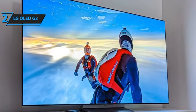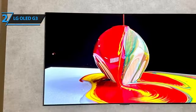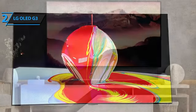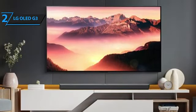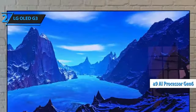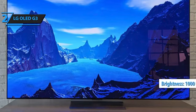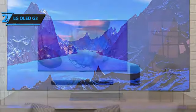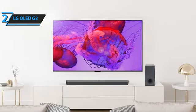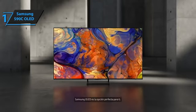The remote includes four customizable shortcut buttons, a directional pad, and a scroll wheel that doubles as the primary OK button. The display quality of movies, television, and video games on the LG G3 is phenomenal. The colors are splendid and never appear exaggerated, making any viewing experience akin to witnessing it firsthand. The LG OLED EVO G series is equipped with an exclusive A9 AI processor Gen 6, ensuring enhanced picture quality and performance. The G3 impresses further with its brightness, peaking at over 1,000 nits, a significant leap from the previously impressive 600 nits. Gaming on the LG G3 is simply extraordinary — the swift and seamless transition from light to dark areas, the brightness, and the superb HDR combine to create a flawless gaming experience.